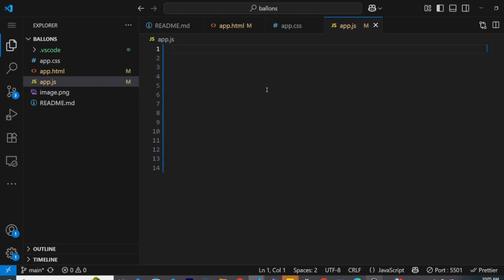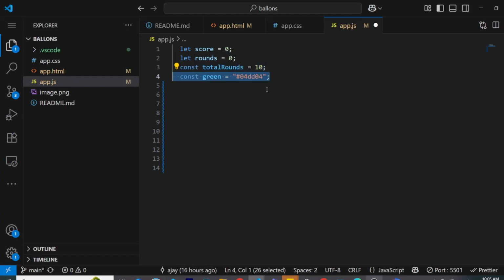Now how do we use it? Let's try to code it. First, we need a score, which is a global variable, and by default it's set to 0. Then we need rounds, like how many rounds we have. In this particular problem, we have 10 rounds. We can set it to anything else, but for now we are setting it to 10. We are setting the colors dynamically, green and red. You could assign anything else, but for now I'm just focusing on green and red, because green means it is on the DOM and red means it is active.